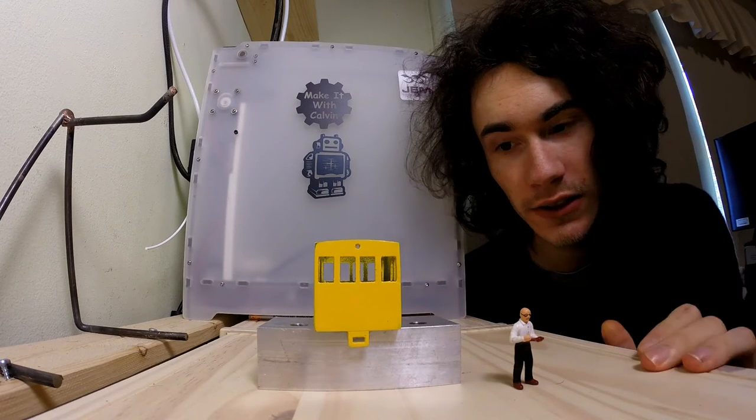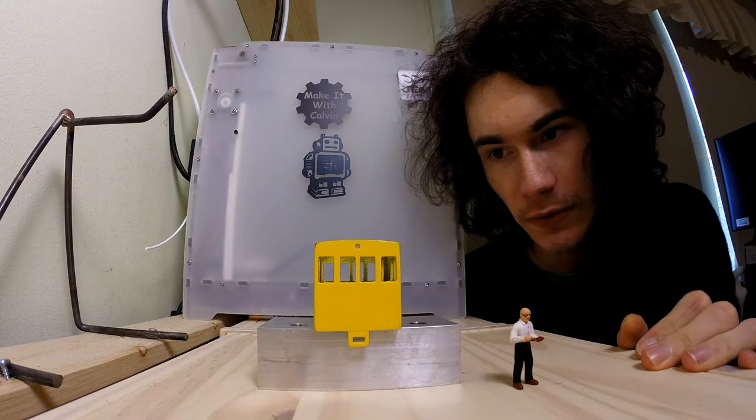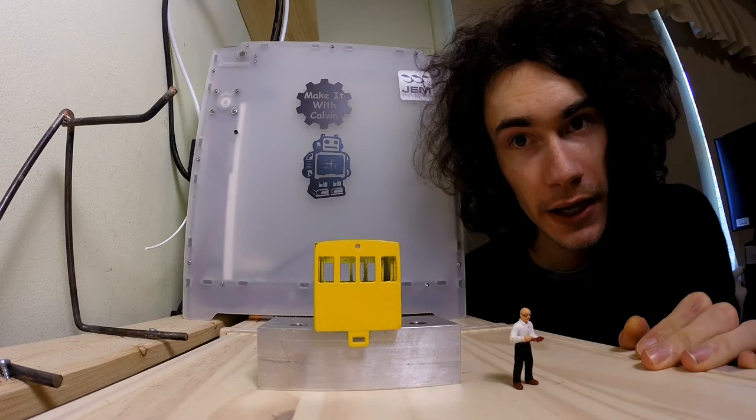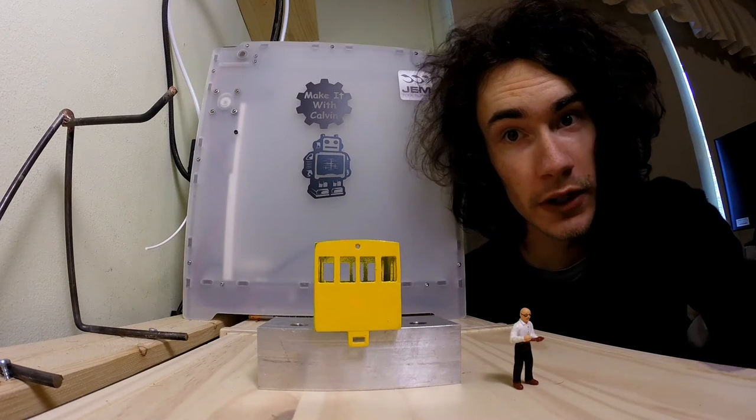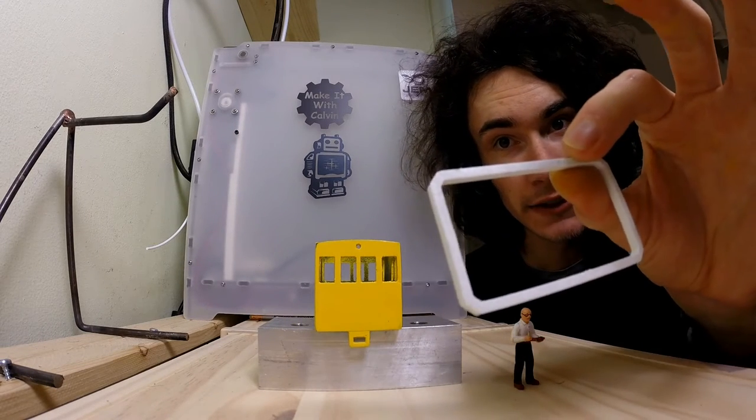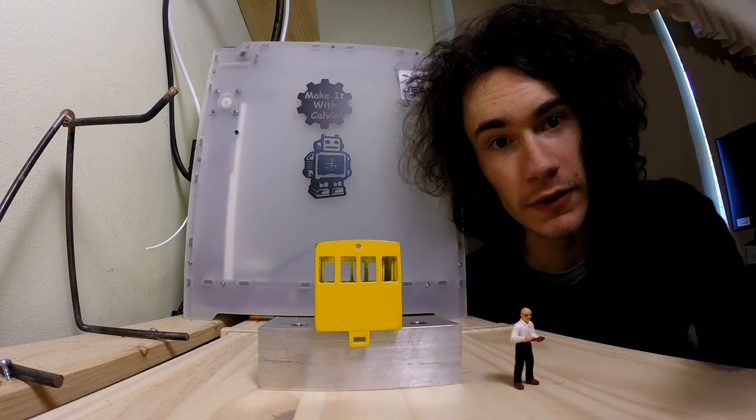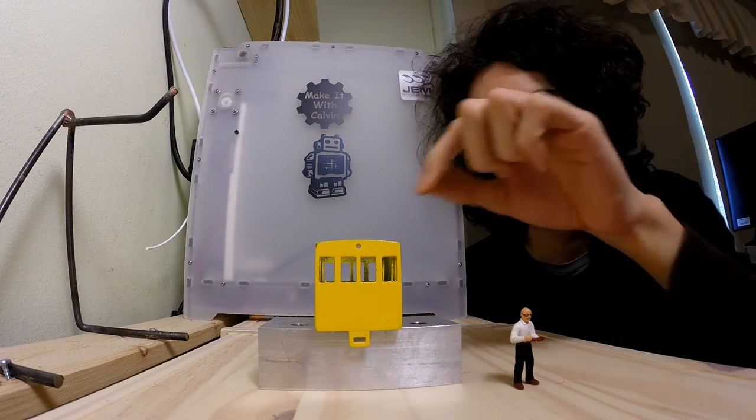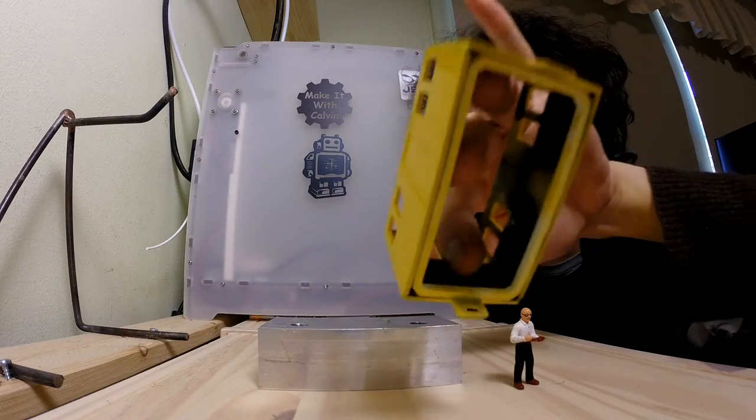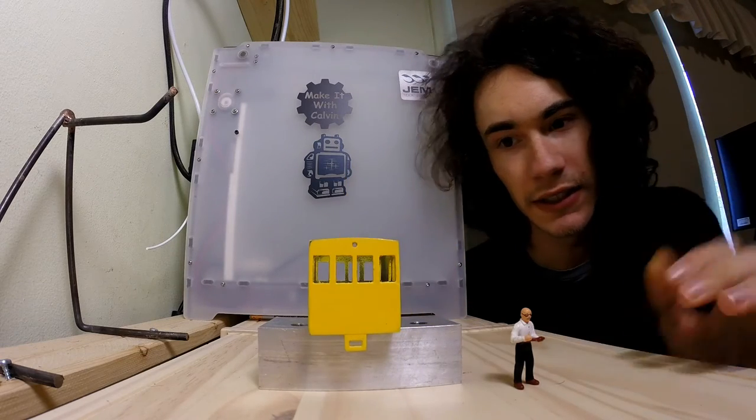Hey everyone. So it's the next day. So overnight, pretty much what I did is I painted the model, dropped it on the floor and broke it in pieces by accident. Then I glued it back together with this little brace. I'm going to post the files up to the Thingiverse page. It pretty much just got glued in at the bottom and holds everything together.